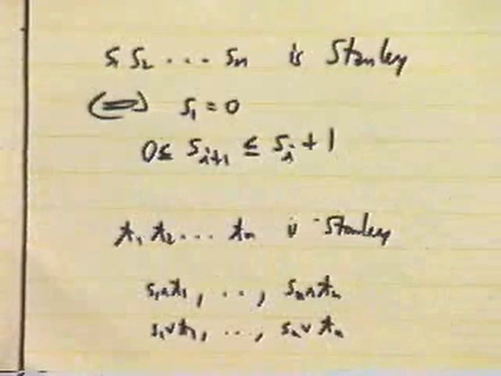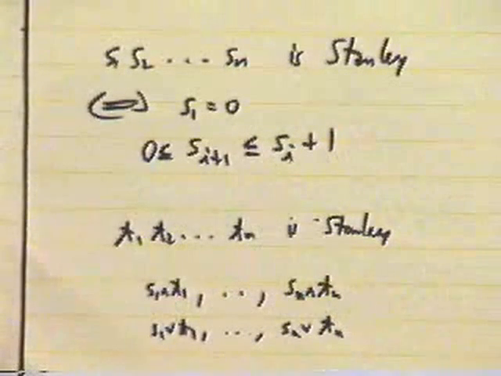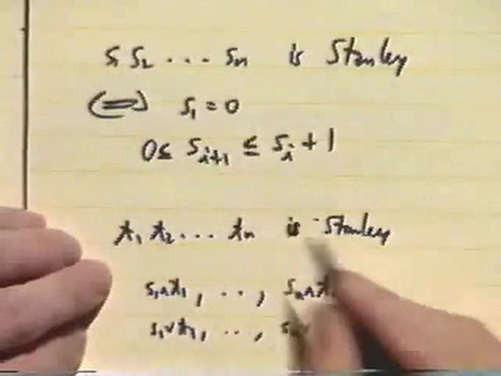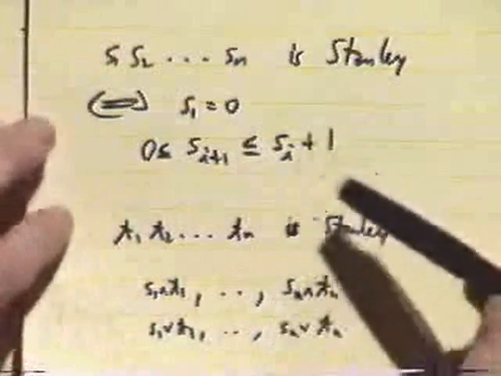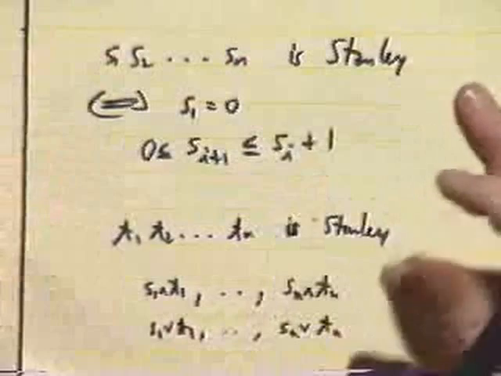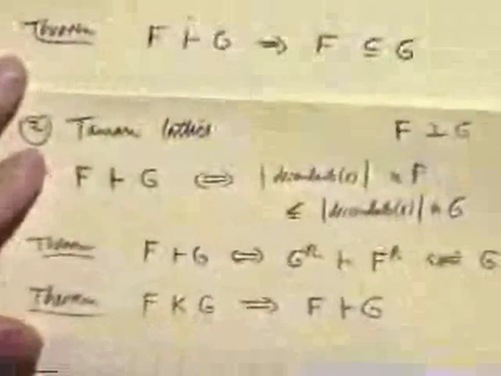So, and similarly with min. This operation on coordinates makes it easy: you just take min and max on the coordinates, and you get the Stanley upper bound and lower bound, and that's why this is a distributive lattice.